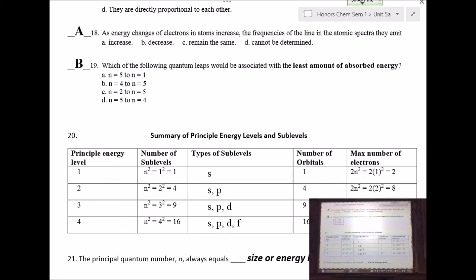The n squared represents how many orbitals, and then the 2 represents 2 electrons per orbital. And remember, you do the order of operations. That's why I went ahead and put in parentheses. Even if that's not necessary, anytime you have an exponent, you always do the exponent first. And then 21.